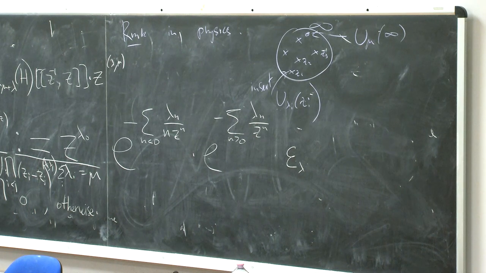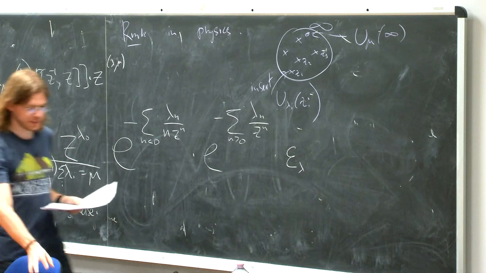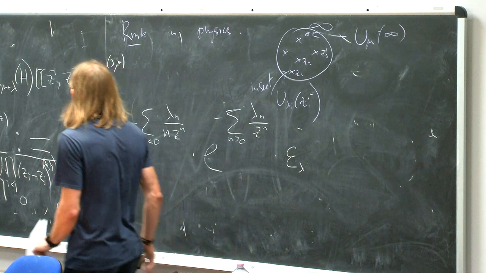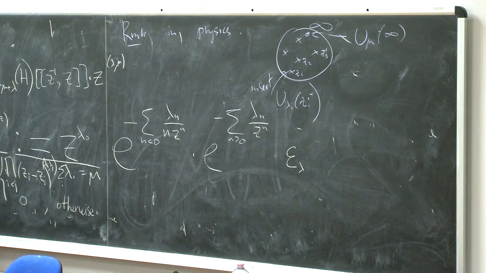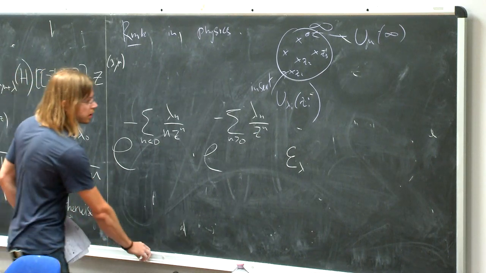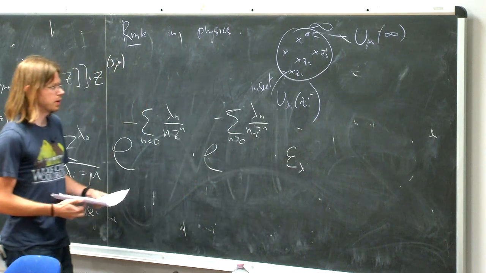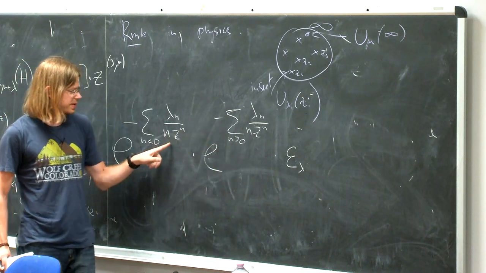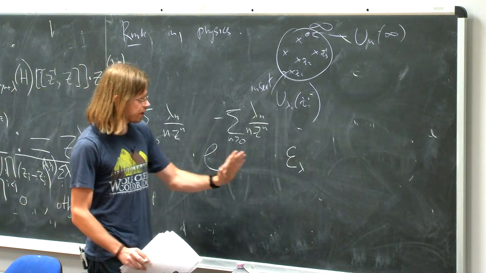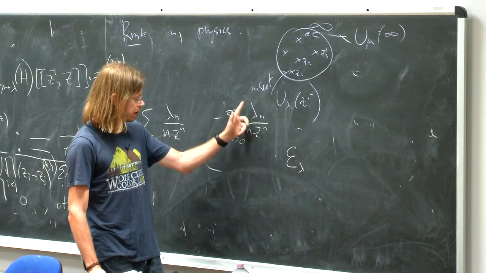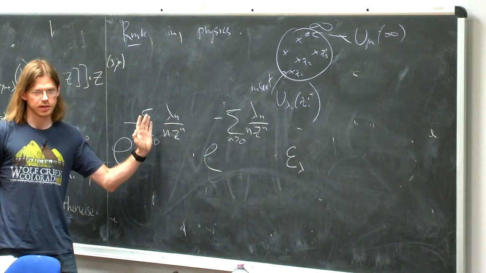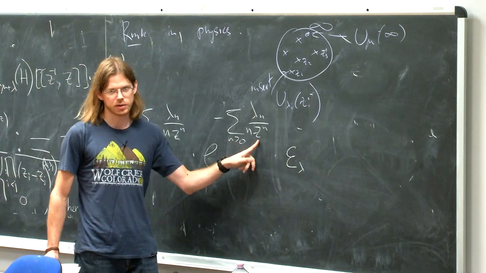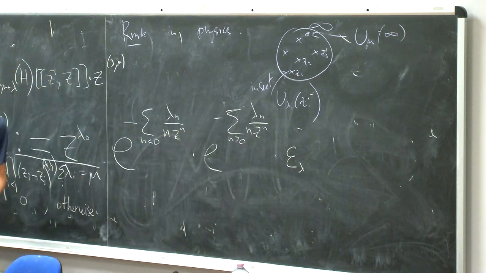Questions? So the only positive power appearing when you apply this u lambda will come from this first factor. Here it's negative. The point is that whatever you act on, generically only a finite number of these survive, but here an infinite number. So it will be well defined, because whatever you act on, only a finite number of these will contribute with negative powers.